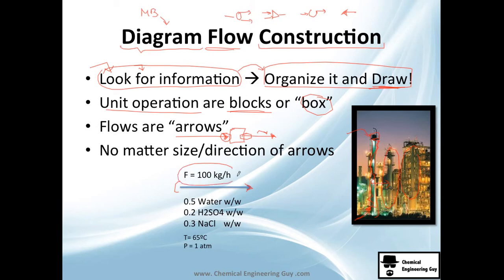Normally we're going to label up here the name of the flow F with the total if you have it, and down here we try to use the composition of the flow. For example, water, sulfuric acid, and table salt. This means mass of water per mass of solution or mixture. This is mass fraction because sometimes you will have mole fraction. Right now we don't take care about temperature and pressure, but in chapter 5 you will need them, especially if you are dealing with gases.